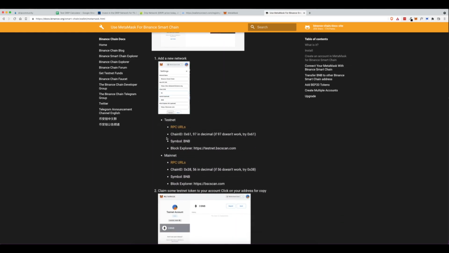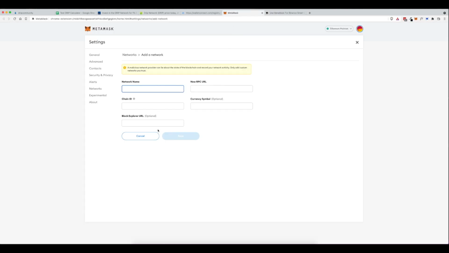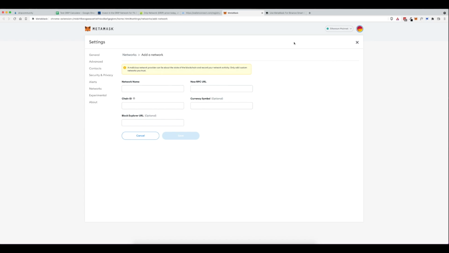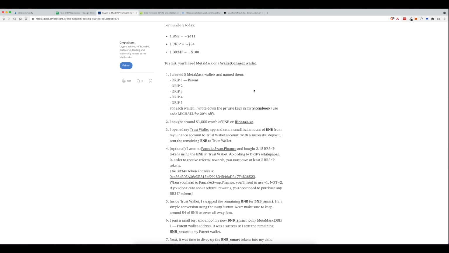This is the information you need to input into here, and once you've added it here, you will then have access to the Binance Smart Chain network, okay? Because the Binance Smart Chain is where we are going to be putting all of our money and getting everything working. Okay, so let me close these.